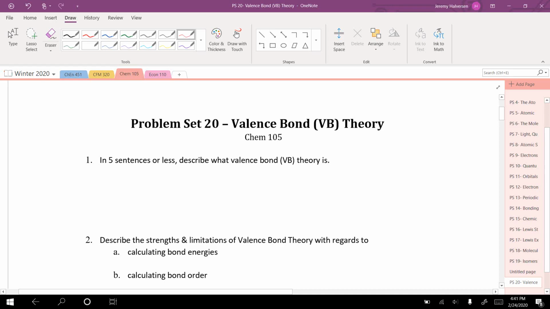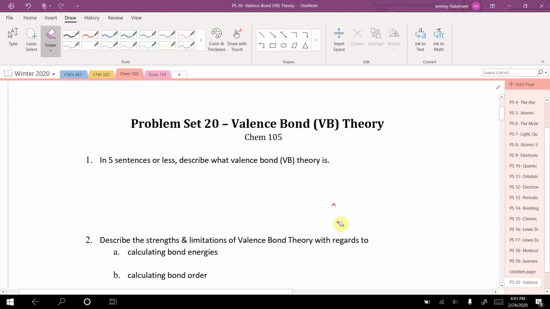Because we have these molecules, we know that carbon bonds with 4 hydrogens to make methane, right? We know that that happens. The question is why and what actually is that bond, because it's not just a line of 2 electrons that are sitting there in a straight line, right? We know that's not true. So we're trying to come up with theories that explain why bonds happen and what they are.